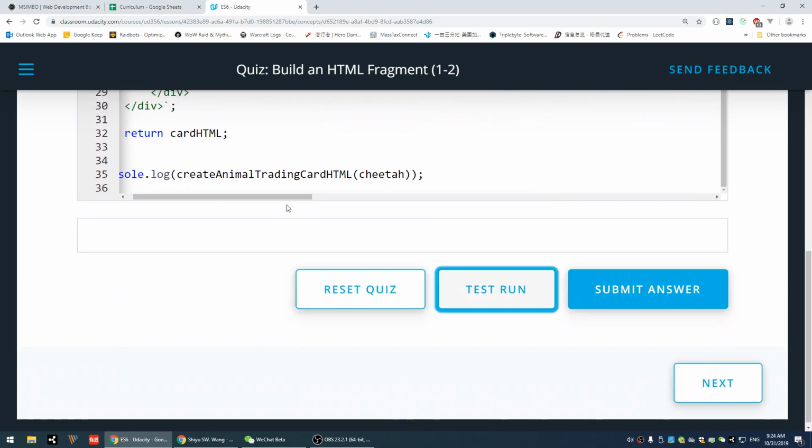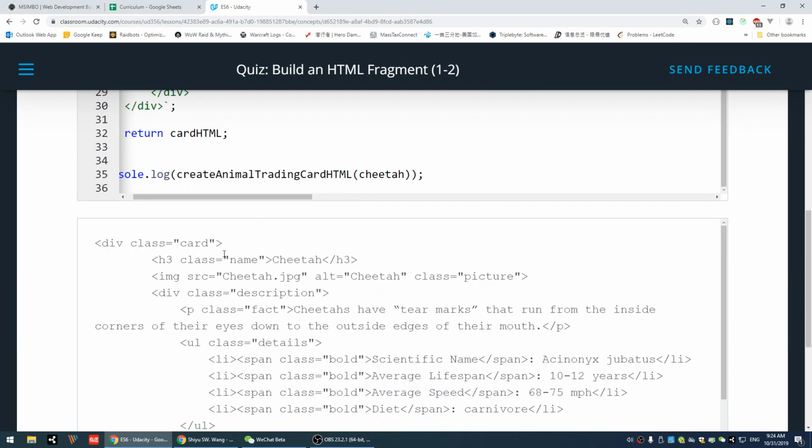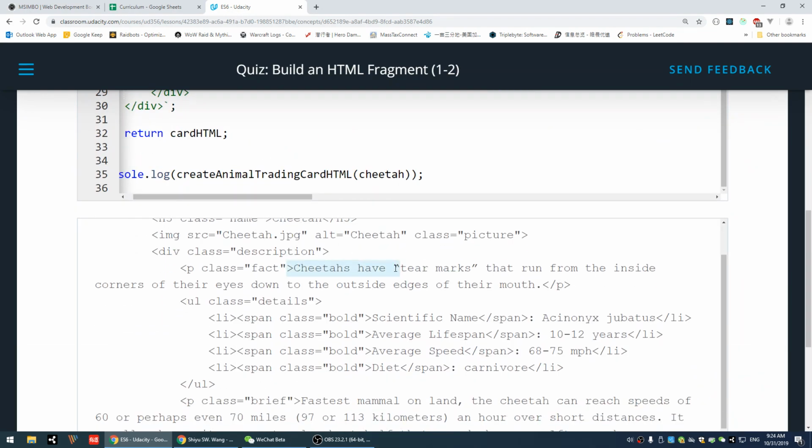It just gives you the whole HTML part with the correct names of each thing.